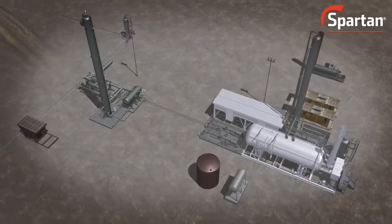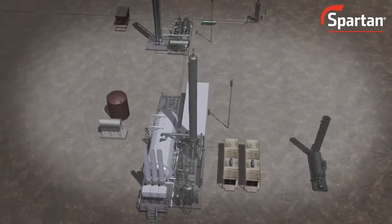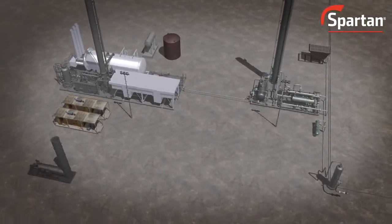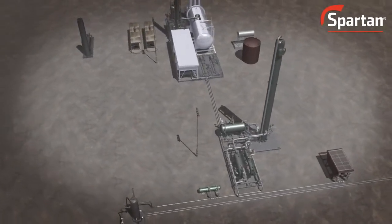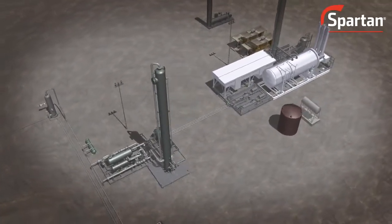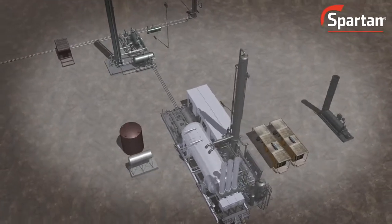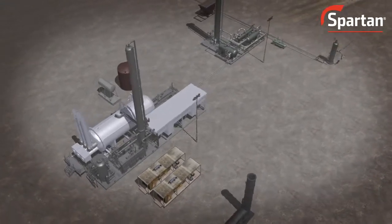Spartan Energy Partners offers customers comprehensive solutions for treating and conditioning from the wellhead to the pipeline. Our experienced and dedicated team works with your organization to engineer solutions that will maximize gas flow and meet pipeline specifications. Through every step of our partnership, Spartan will assemble the right workforce with the right skills to meet your short and long-term operation and maintenance goals. Our team works hard to understand your production strategy and complement your team so you can focus on the aspects of your business that are important to you.